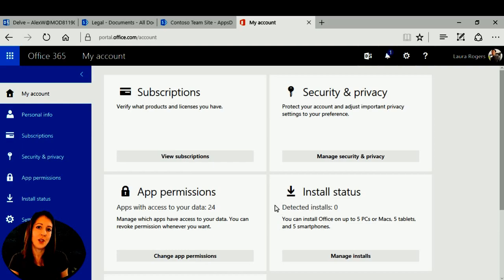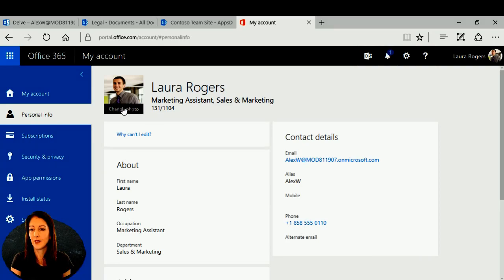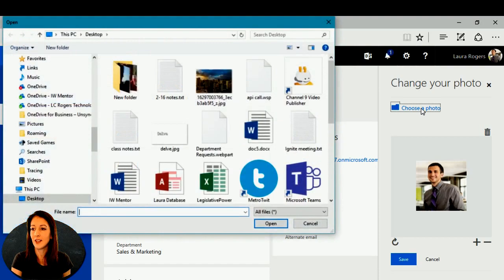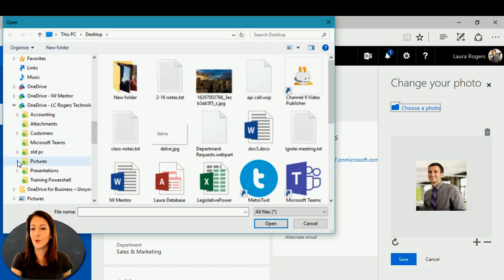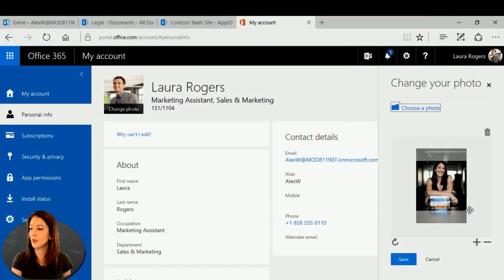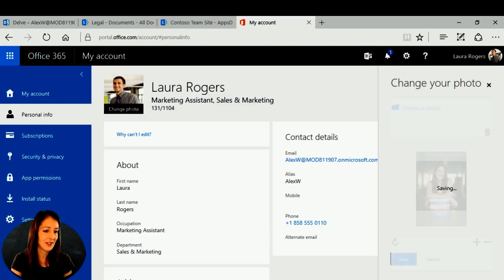And some of this we'll go into in the admin portion as well, and some of this can be controlled from within admins. So if I go to personal info here, I wonder what's going to happen if I click change photo. Ooh, look, it's got a completely different interface here. Isn't that funny? So it looks like maybe there are two different places that you have to go in order to change your photo. There we go. So you could have two different photos. That's so funny. Maybe I just discovered a bug.